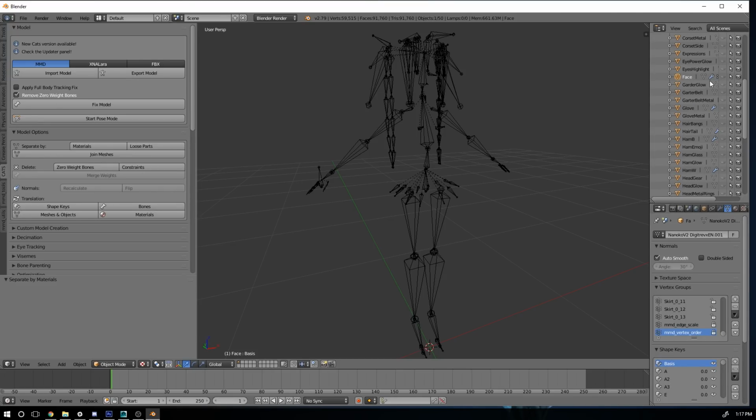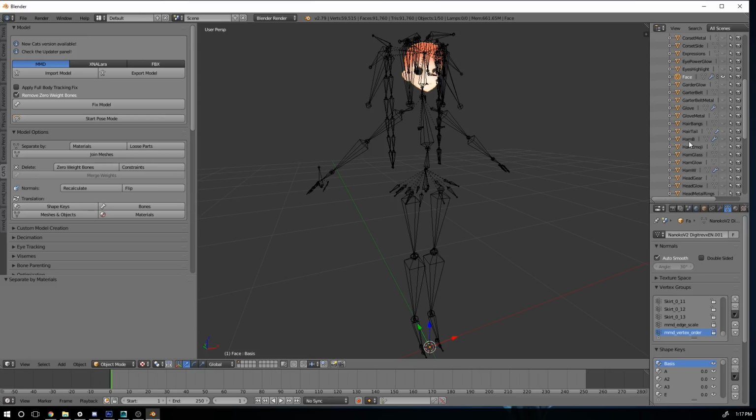You need to find every little object that has at least even one thing. It doesn't matter if it's one thing or 10 million things. If it has something in here, it needs to be combined and be under 64,000 tris, or it's not going to work in Unity. That's just how it works.